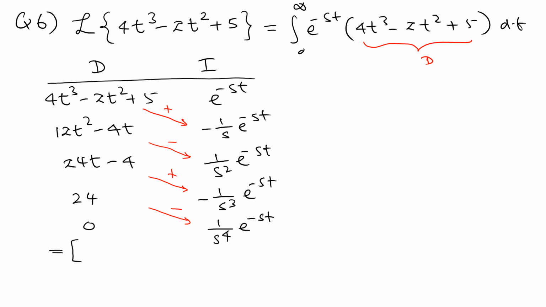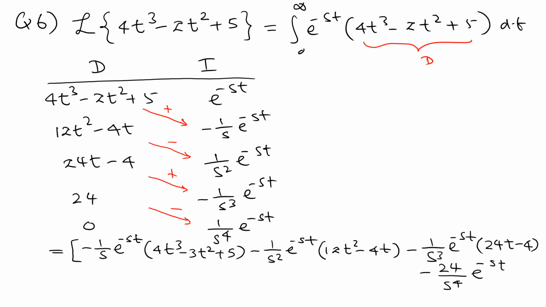Start with the first one. So you're going to get this. You write the product with the sign. So you get all these products, and then you can evaluate at infinity and 0. And again, you can see that when you put infinity, because of these polynomial terms, the whole product goes to 0 at infinity.